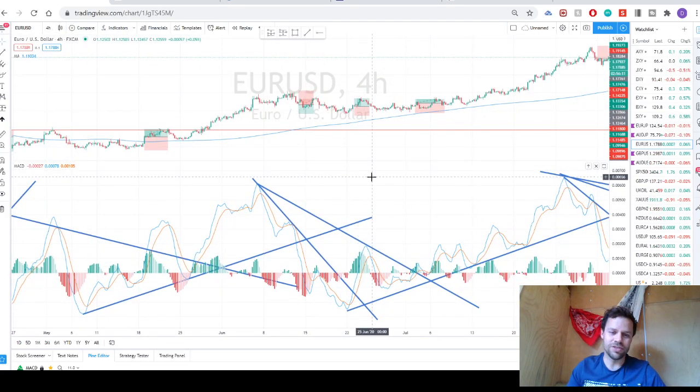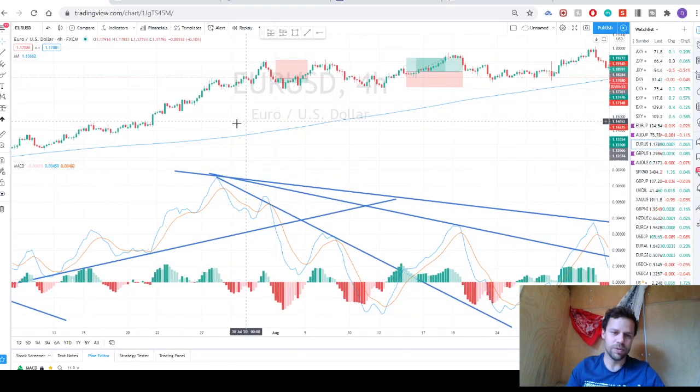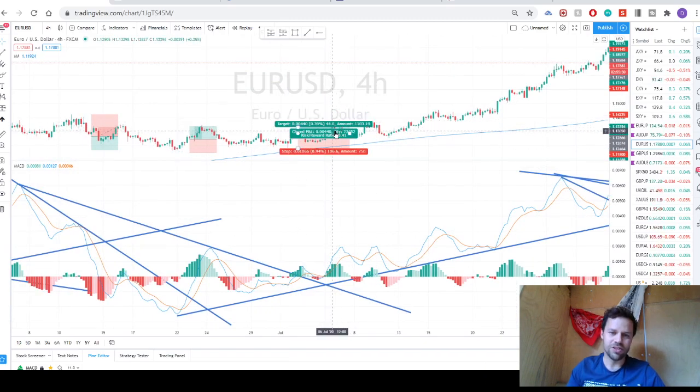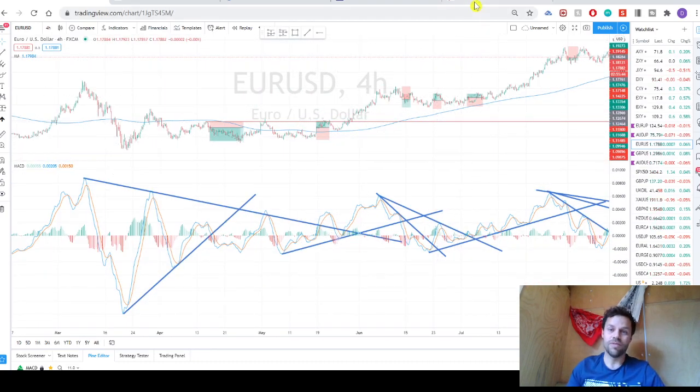That's what I notice a lot about this strategy: there'll be a MACD cross, and that takes you out of the trade, often with a very small win or sometimes a very small loss. And then the trend continues on to another MACD peak. I've found this quite a few times. Here's another good example where you got out with a very small win and then the trend just rocketed off. So this is what I'm finding with this strategy. That's why I'm not a particularly big fan of it. However, it does seem to provide some good solid entries. As long as the other technicals, say support and resistance, are lining up, then it is quite good.